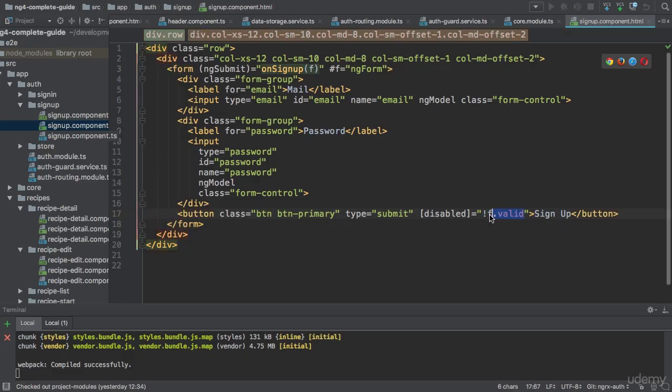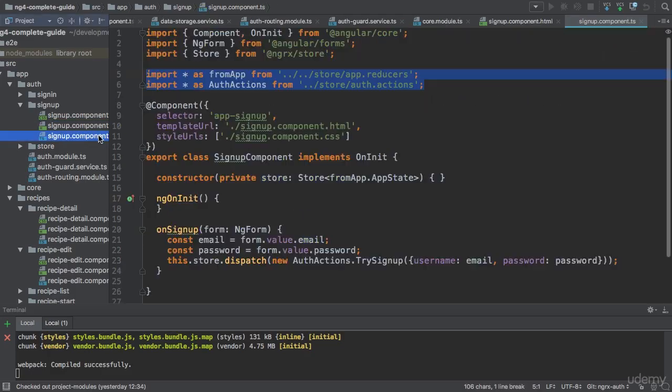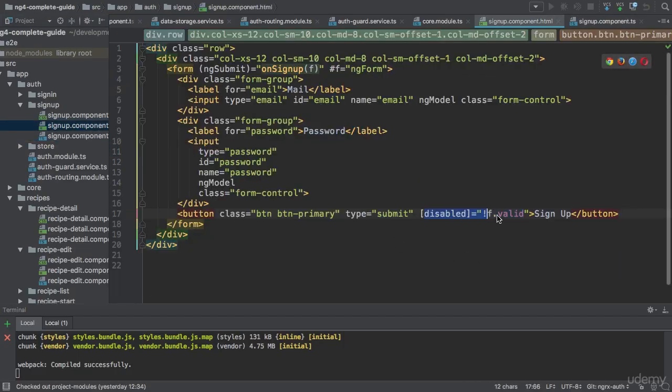However, this is so-called local UI state. It's only relevant to this component's template. The question whether this form is valid or not is not important for our header or anything else in our application. Hence, we handle it in this UI, in this template, by directly binding a property to its state, to the validity of the form. In theory, we could set up a listener listening for value changes in our form, dispatch actions to NGRX, and change some valid property there from false and back, and then use that, which we select, to toggle this button. But there's just no need to do so.